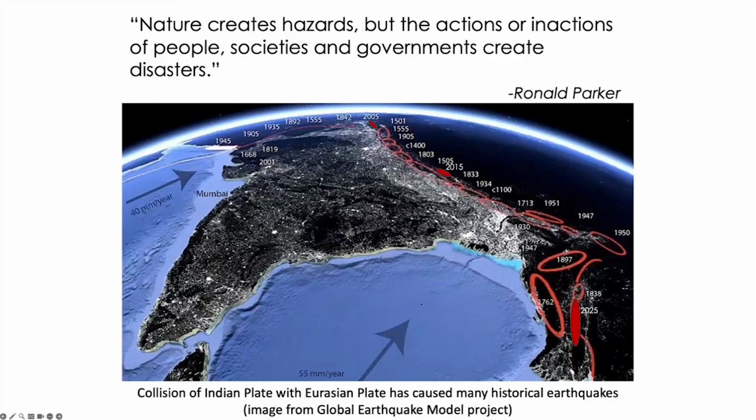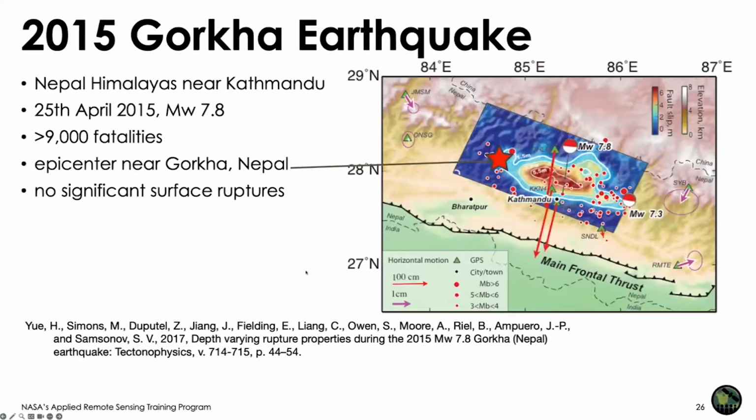So most of the earthquakes have been on plate boundaries, but there was also a large and devastating earthquake here called the Bhuj earthquake near the city of Ahmedabad that caused a huge number of fatalities. It's not directly on the plate boundary, but it's sort of close to the whole plate boundary system on the western side of the Indian subcontinent. But today I'm going to talk more about the Gorkha earthquake.